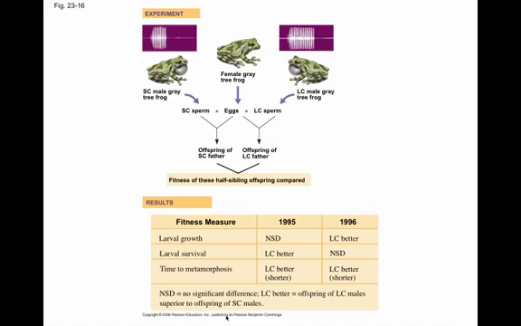So what they were able to do is observe, okay, the males as they called. They would collect males, okay, and determine what their, if you will, DNA fingerprint was, and determine, okay, which of the two calling types fathered the most offspring, and then look at the fitness of these half-sibling offspring. So it was a way of seeing, okay, who fathered the most offspring, and did those offspring have greater fitness, have a higher rate of survival and reproduction. And you see the results here in this table, okay, that when you see NSD, that means no significant difference. LC meant that the offspring of the long calling males were superior to the offspring of the short calling males.